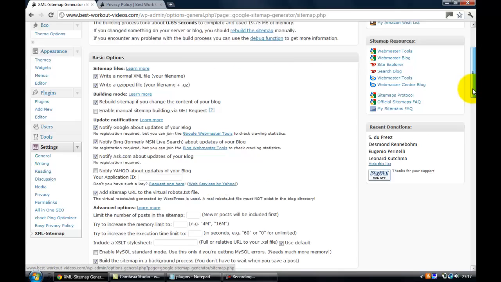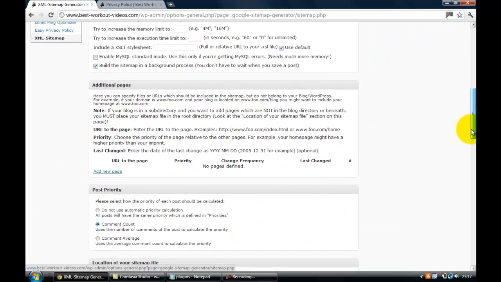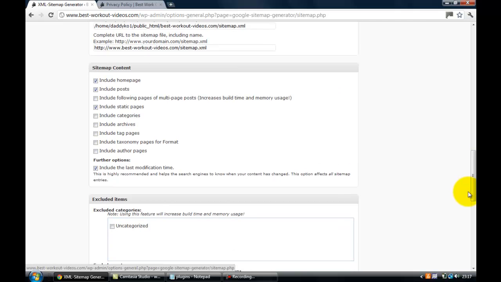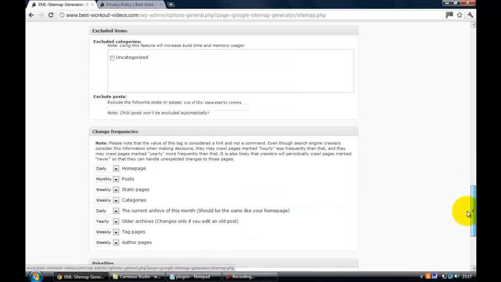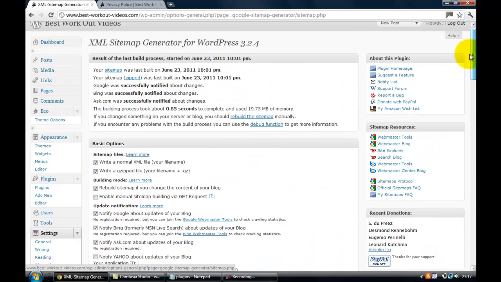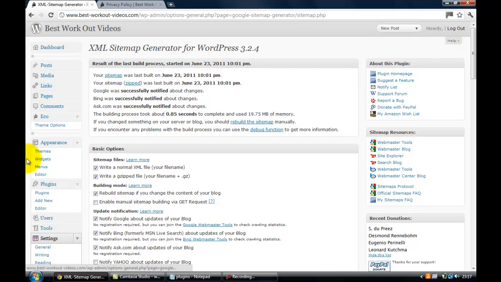You don't have to tick anything on this one. It's all very straightforward. You can decide to exclude things, but I wouldn't. Just leave it as it is. Just have it activated. That's the main thing. And it will notify Google and Bing and Ask, etc. every time you create a new post and the sitemap changes.